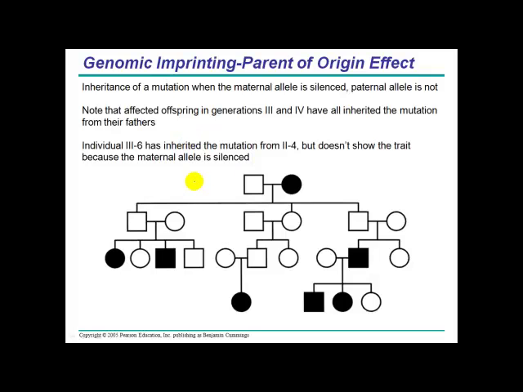So in this pedigree, what we're seeing is inheritance of a mutation where the maternal allele is methylated and silenced. So we see methylation on the maternal allele and silencing, and the paternal allele is not. So we only see expression from the paternal allele. And the shaded individuals are showing the phenotype associated with this mutation. So if we take a look at this inheritance pattern, we can pick out two clear indications of a parent of origin effect. If we look at generations 3 and 4 and look at all the affected individuals, we see that in each case those affected individuals have inherited this mutation coming from the paternal line, right? So these individuals have inherited from dad, right? So they're showing the phenotype associated with the mutation, and they've inherited from dad, meaning that the mutant allele is expressed because it came from the paternal lineage.